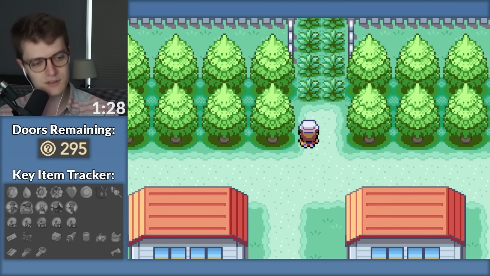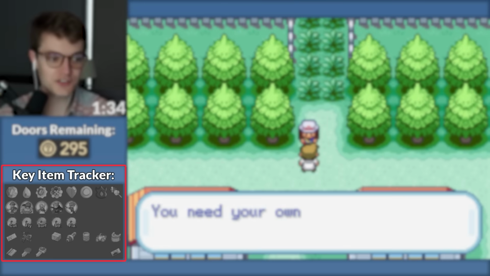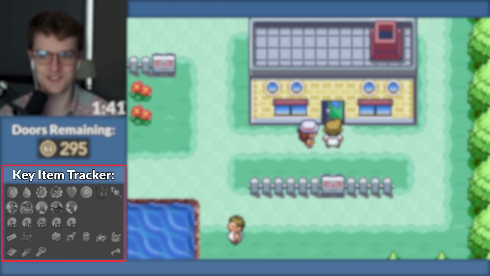I streamed this entire run to my Twitch channel, so to keep things clear for my viewers, I have 2 important things on the layout here. First of all, the key item tracker. At the top of the tracker are my badges and which Elite Four members I've defeated. As I beat them, they'll light up, signifying my progress.